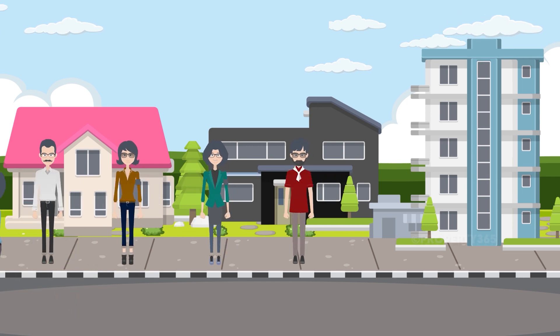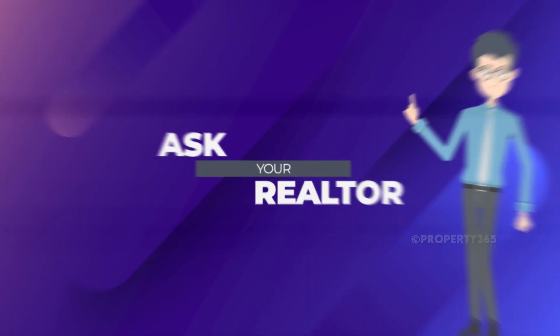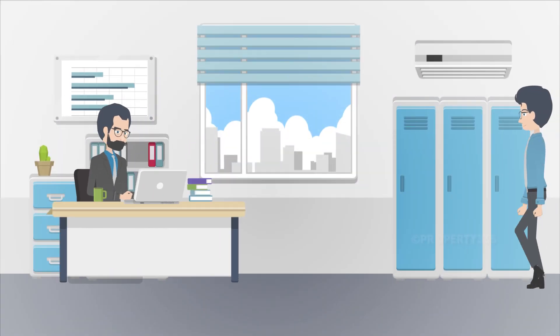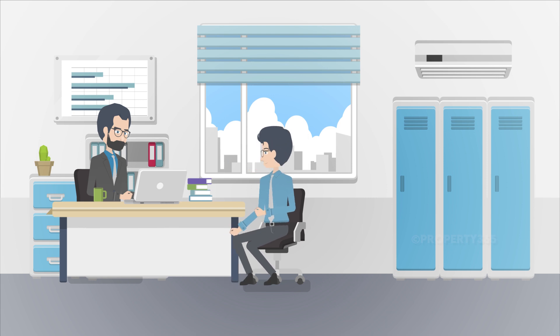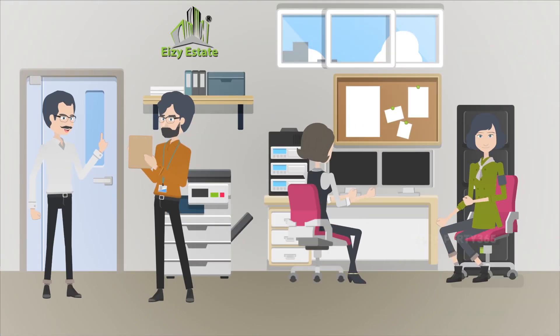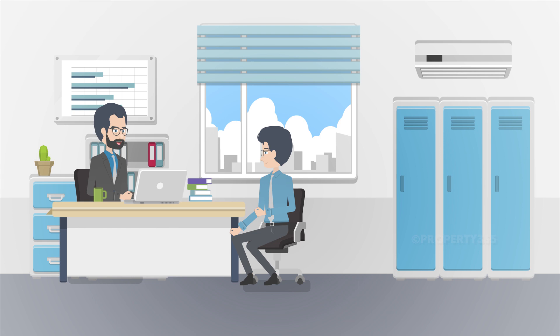Ask your realtor. If you are selling a house for the first time, you may not be able to determine the price as accurately as an expert realtor could. It is always best to hire an expert — such as Easy Estate — to help you sell, because of their customer base and sales experience. A realtor has a better understanding of the market than a layman and knows the current trends, which is why they can suggest the right price. Although hiring an expert is an additional cost, it will definitely be worth it.